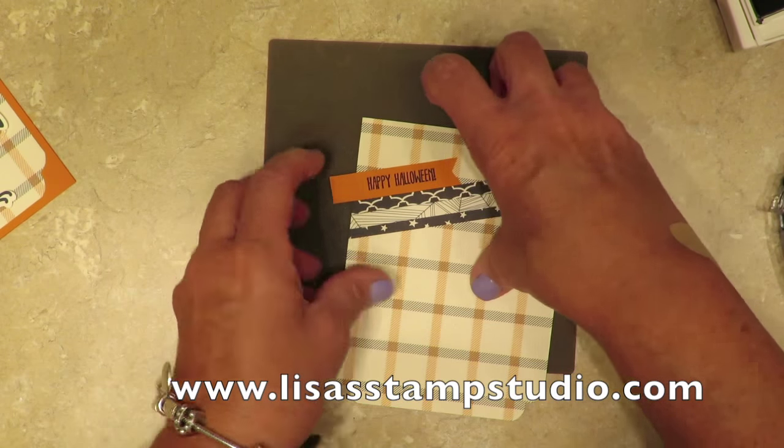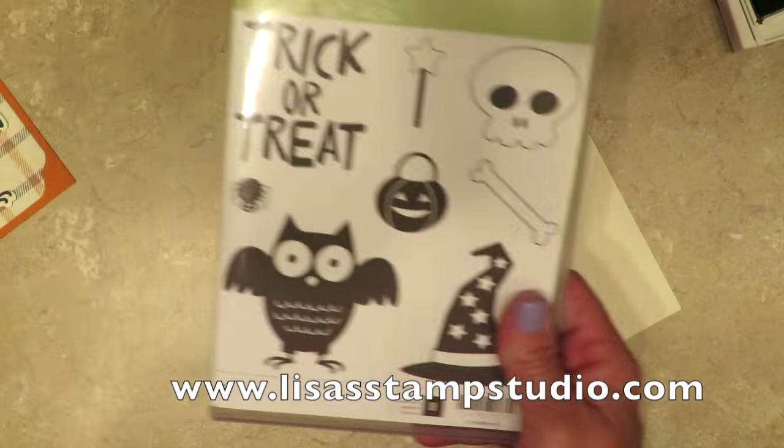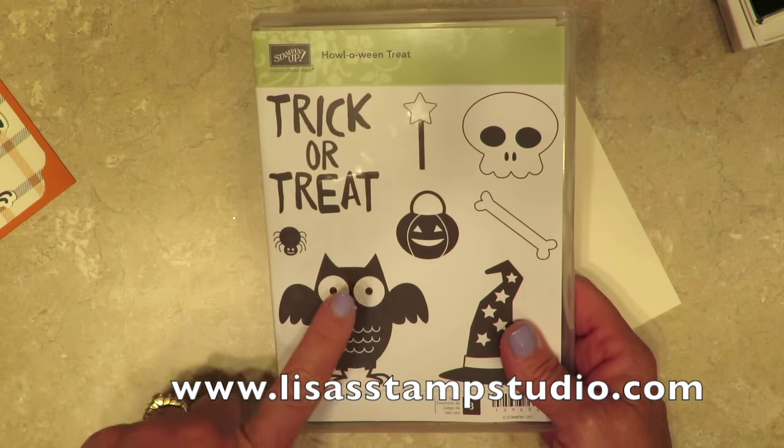And again, we're gonna cut from the back any excess that we don't want. Here comes the fun part. This stamp set is adorable, and I'm gonna give you a spoiler alert.